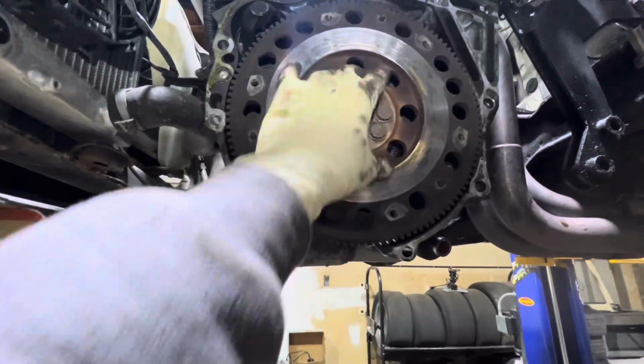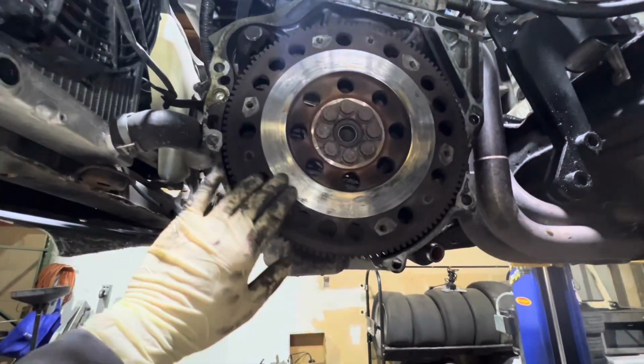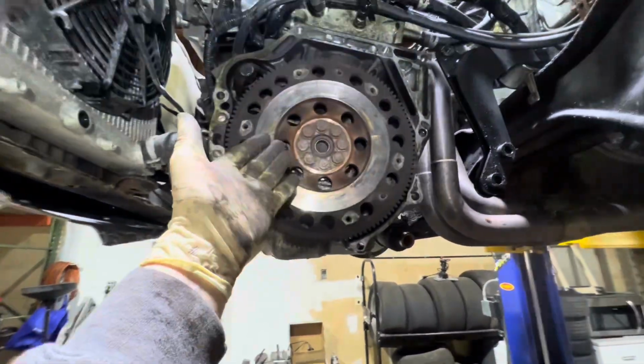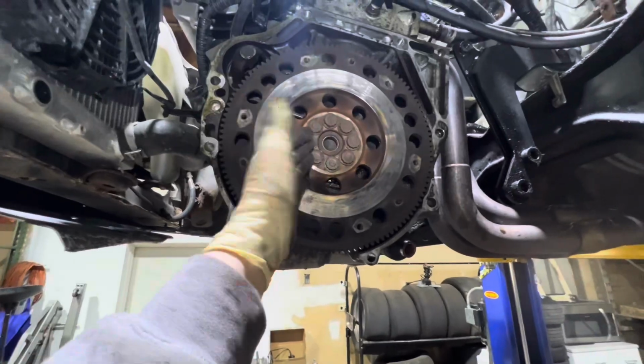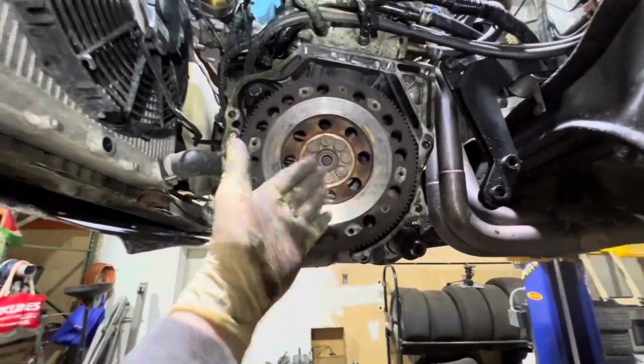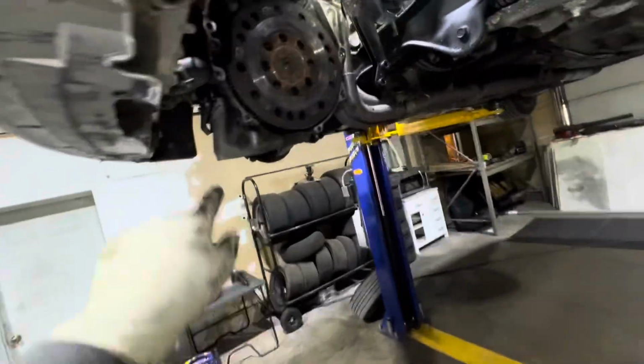So we'll pop the flywheel off. We'll do a rear main seal. The clutch kit, instead of resurfacing this, for an extra $100, I get a flywheel. And to resurface these is anywhere from 60 to 80. So for, you know, $100, a new flywheel with the clutch kit that I get from ValexRacing.com, it's worth it. So I'm going to get him a whole new clutch kit, pressure plate, disc, and flywheel.